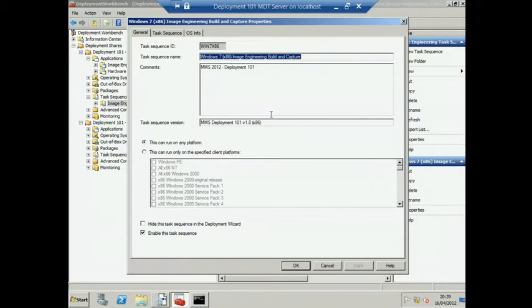During your image engineering processes, you may want to do things like tattoo the registry with information about your image, the version of the image you've created, the date it was created, what type of machine it was created on, what type of task sequence, what was the name of the task sequence that was used. This is a very important field on this page. We can use this to version our image because this information can be taken and written into the registry of our image. So as another current recommended practice, I would say to you, use this field, fill it in, change it every time you make a new image, and it will write this information into a registry key, and I'll show you that a little bit later.